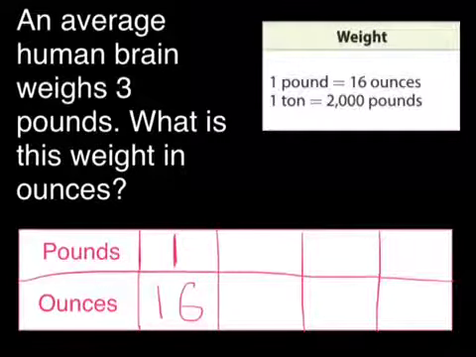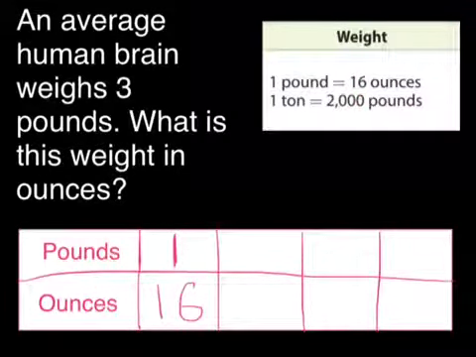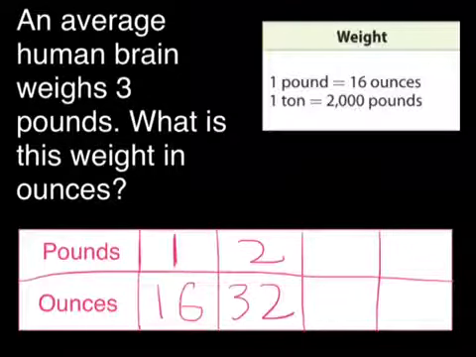So here we have a ratio table comparing pounds to ounces. We know that 1 pound is 16 ounces, right? We just learned that from our conversion table. So now the question is, what other stuff can we learn? If 1 pound is 16 ounces, we should be able to find out 2 pounds. Hopefully you're thinking in your head about the math we need to do. Going from 1 to 2 pounds, we need to double the ounces. So that would be 32 ounces.